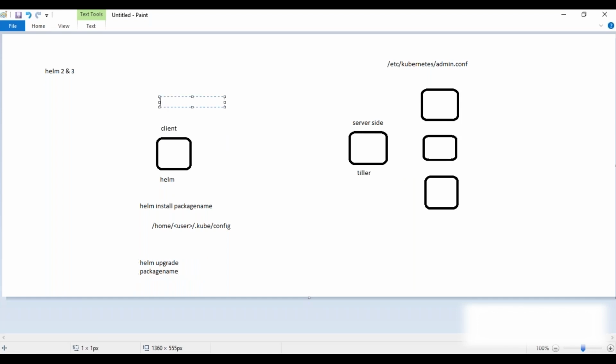This client machine will be your Jenkins server. So we create a Jenkins server. Inside this Jenkins server, we'll install this Helm package, and we copy this config file inside this Jenkins server. Why? Because whenever I trigger the CD job, my Jenkins server should deploy the application on the cluster. That we'll discuss in the coming sessions when we deploy the real-time application on the cluster. At that time I will show you how we deploy the applications with the Helm charts.